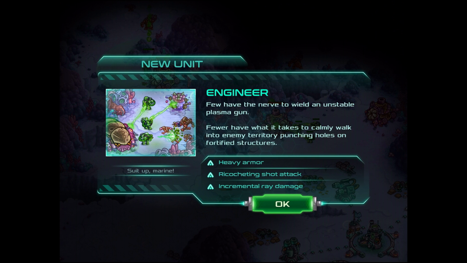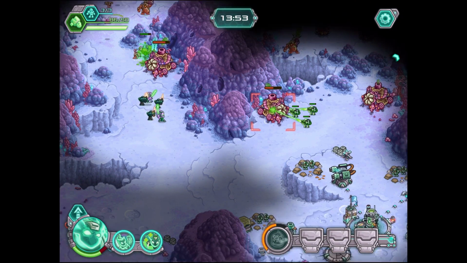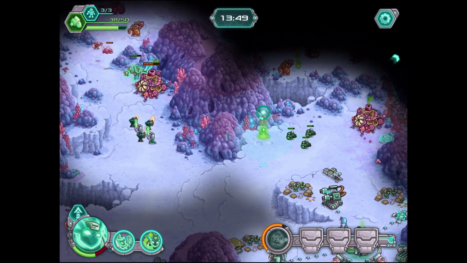because they do incremental ray damage. When they shoot their ray instead of their bouncing attack, you're going to do extra damage over time. So just leave them attacking a certain building, and it's going to go down pretty fast. You notice we're doing very little damage at first, but as time goes on, we can start doing more and more damage. And then it's dead.